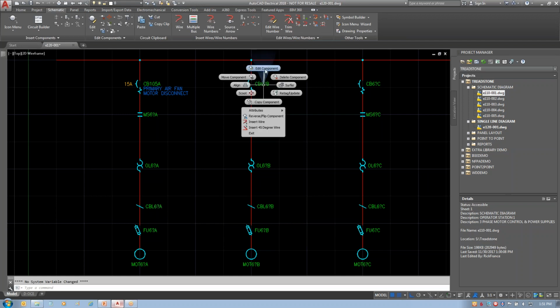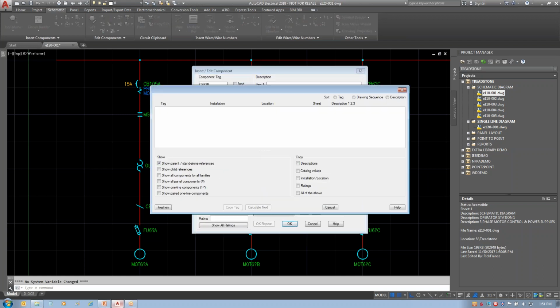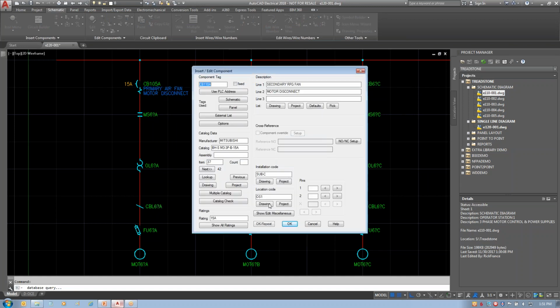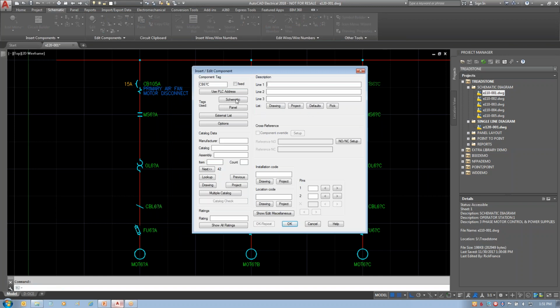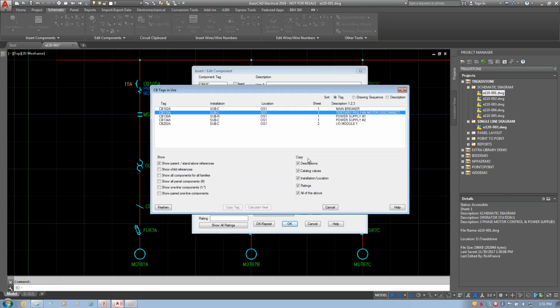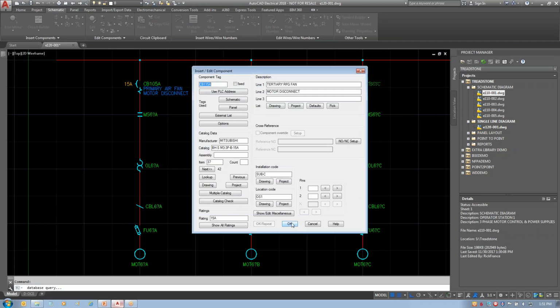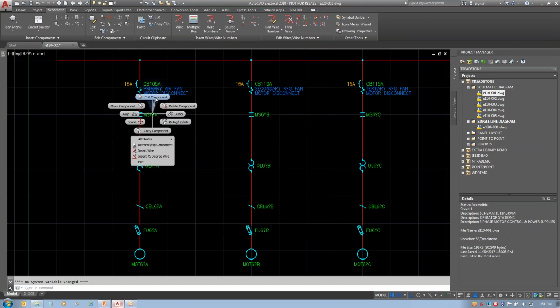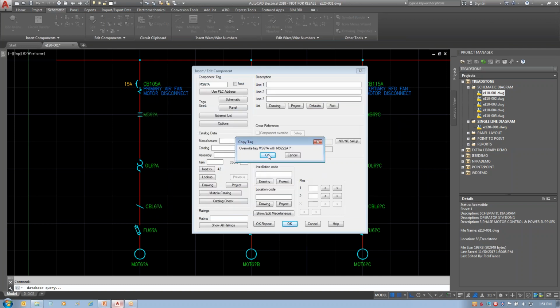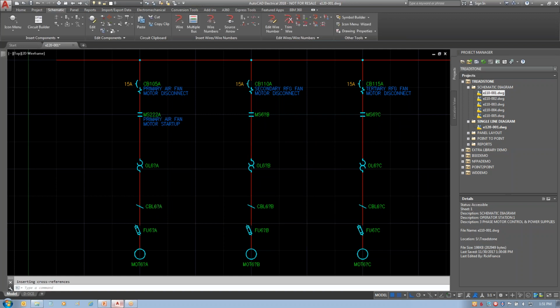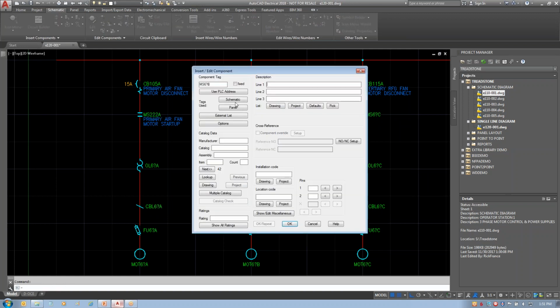Now I'm going to go ahead and do these while I continue to talk. I know you don't want to sit here and just watch me do each one of these. It's a little bit of effort to go in here, and the fact that you have to do each one individually because you've got to connect it up with the other drawings. And so there's no magic button to just say this is that circuit, make everything the same thing. You do have to go through here. But as you can see, as I'm doing this, and I'm just taking all the defaults.